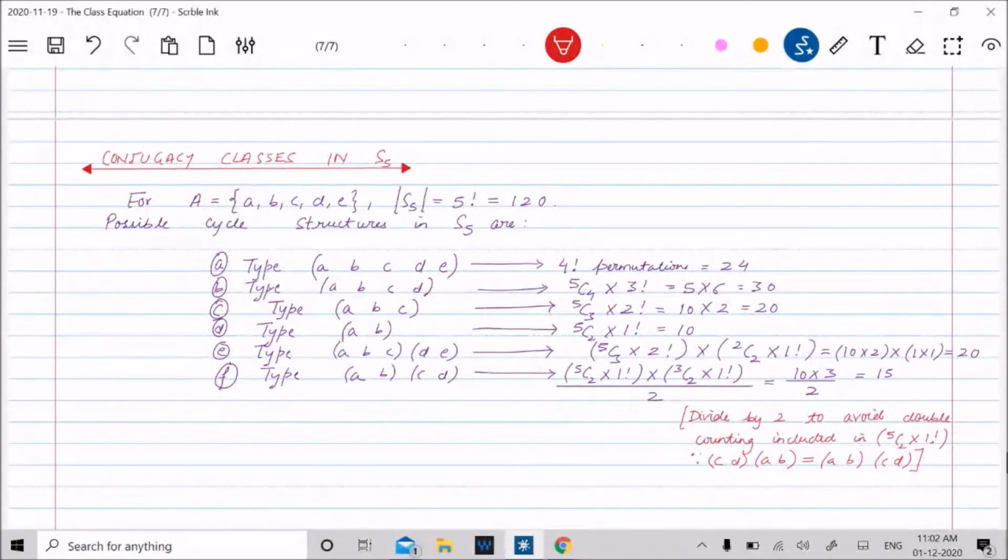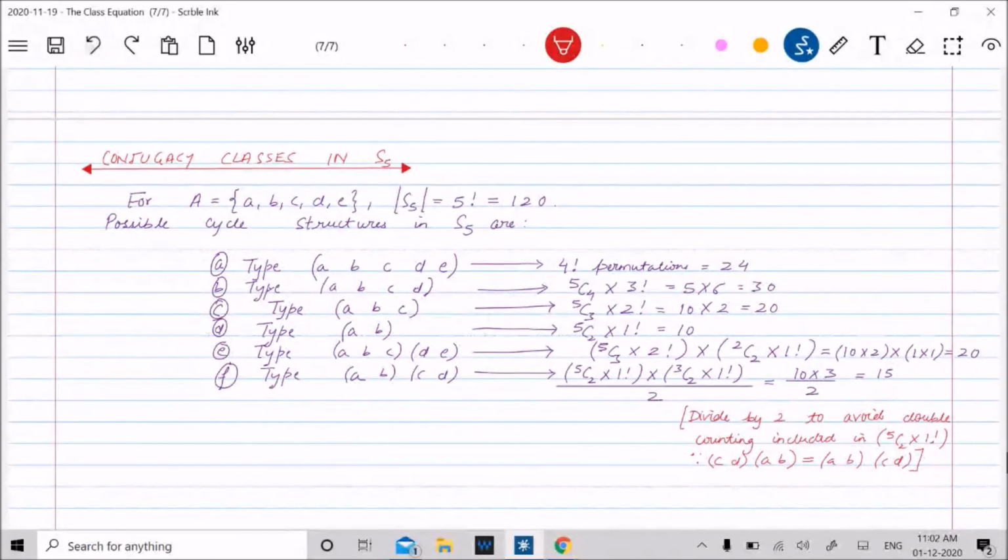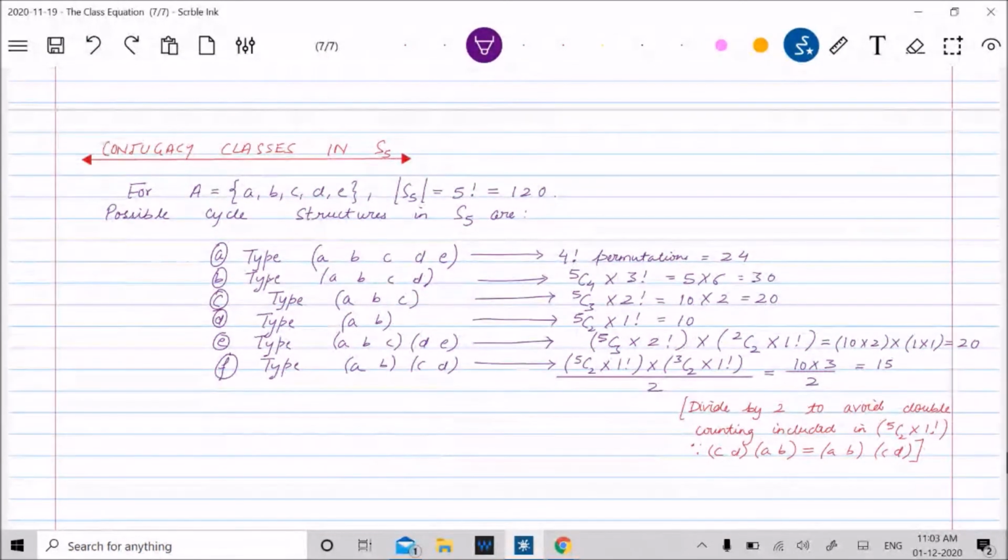Okay. Now, can we count them? If we count them, 30 plus 20 is 50, and 50 plus 10 is 60, 70, 80, and 95, 99 and 119. Yes, 119 is the total, but you need 120, so one is still left, and that is, I think, the identity permutation. Yes, Vidul, the one is still left. So I will write the identity type permutation. Okay, that's identity permutation. This is just one permutation, that is the identity, right?